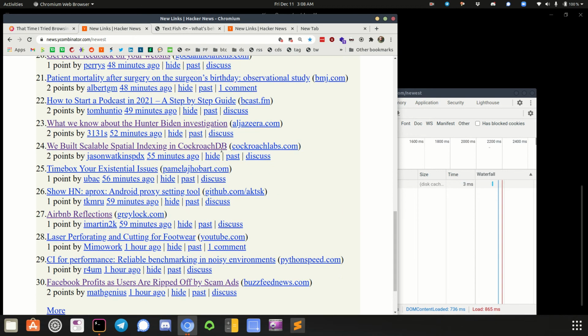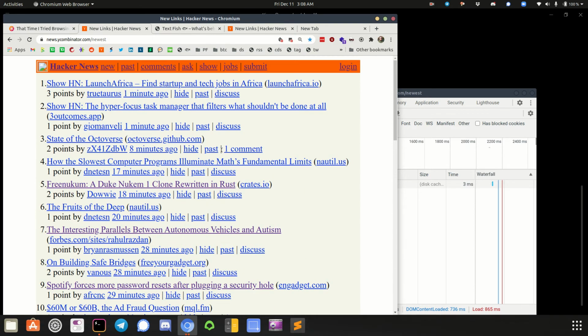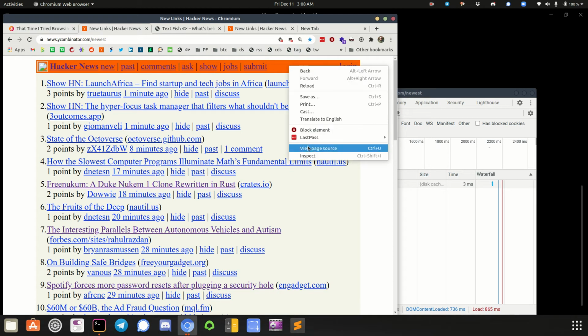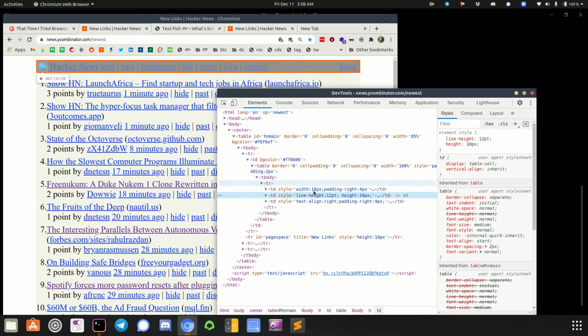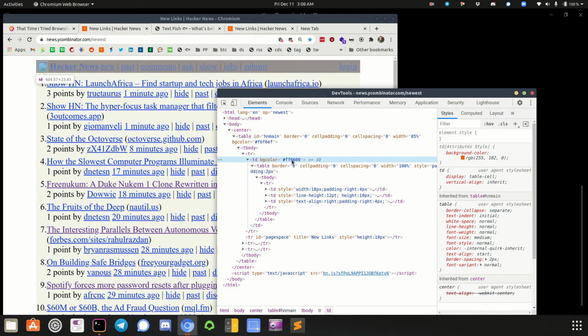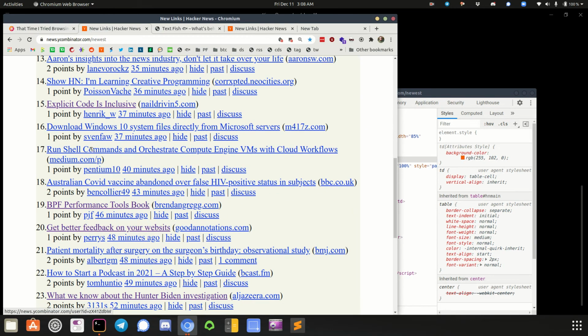Pretty good. I'd say this is good. Their text is a little large, but they got some colors hard coded here. What are they using? Inline. Let's see. Oh, it's a table. Yeah, background color. I don't know why they did that. That markup was probably written 20 years ago or whenever they invented this thing.